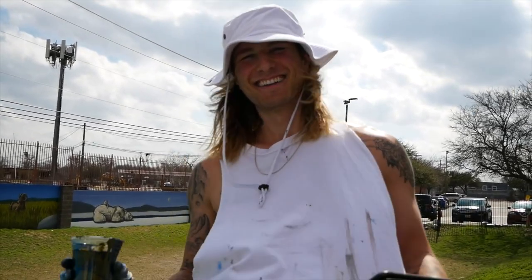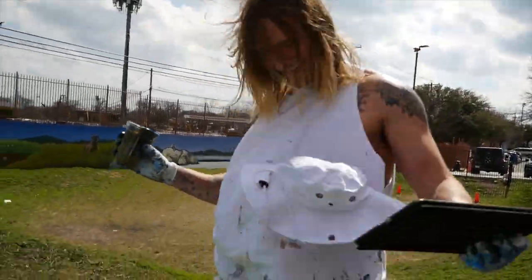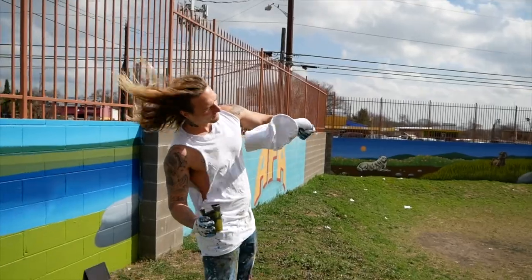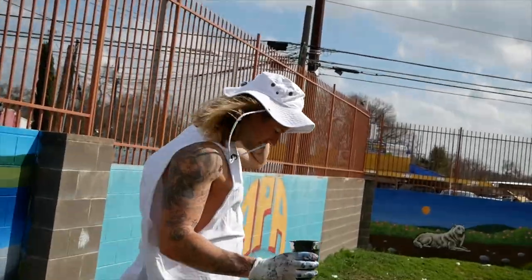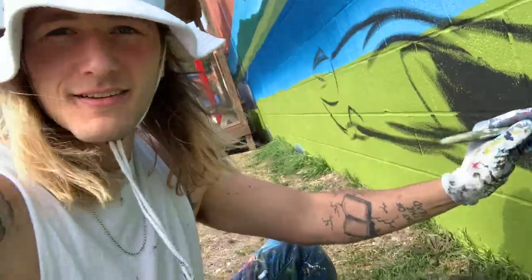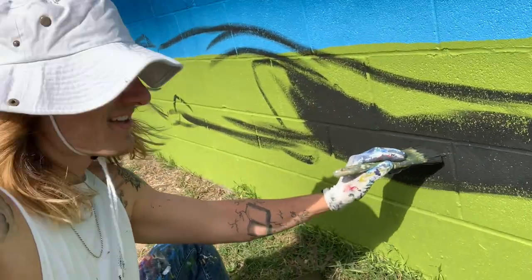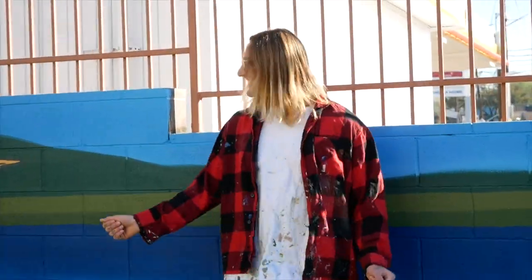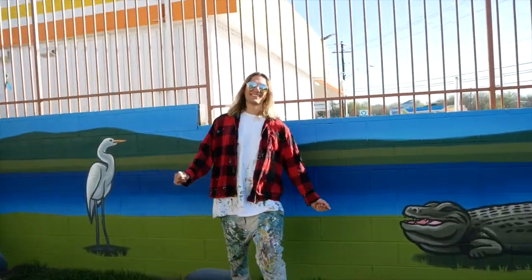I'm gonna start painting an alligator now. There's a, oh shit. This is the method for concrete walls. You can't get it in there. You gotta just do that. The alligators and the egrets are friends.